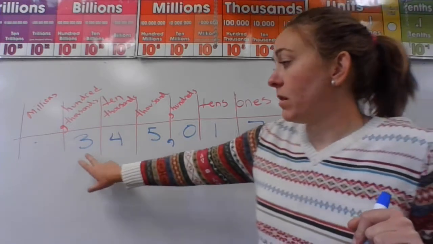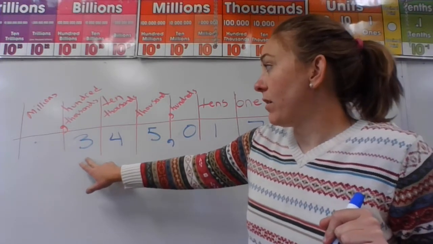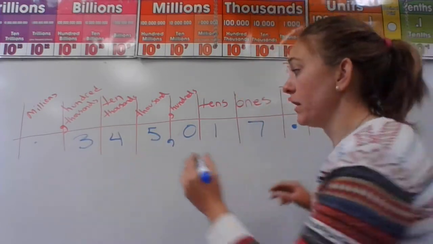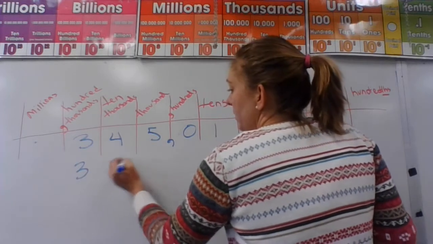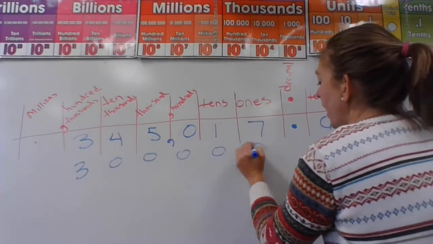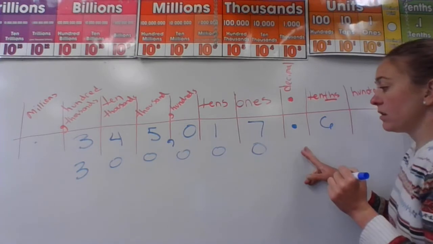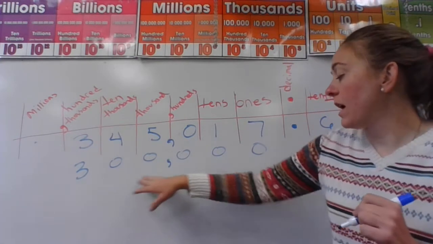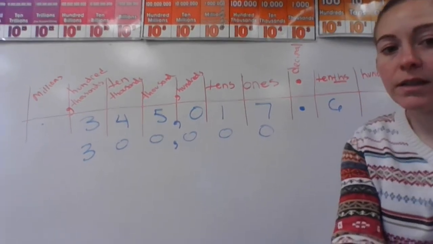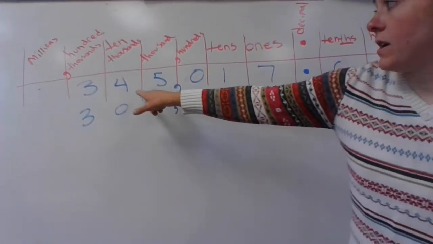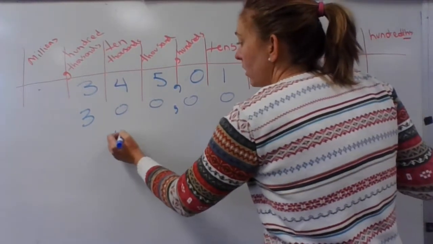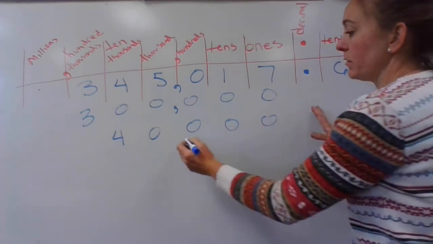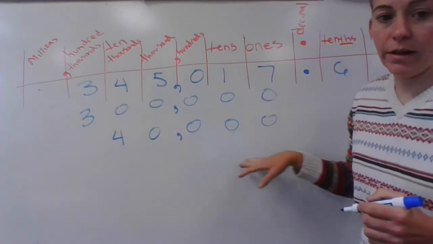I'm going to start at the first number here, the one in the biggest place value that I have, and it's in the hundred thousands. And I can see that if I were to just write out the 3, I would have 1, 2, 3, 4, 5 zeros before I get to the decimal. And I'm going to put that comma there. So 300,000 would look like this. All right. Then my next number, it's the 4 in the ten thousands. That would look like 4 with 1, 2, 3, 4 zeros before I get to the decimal. Don't forget the comma. So that would be 40,000 written out.